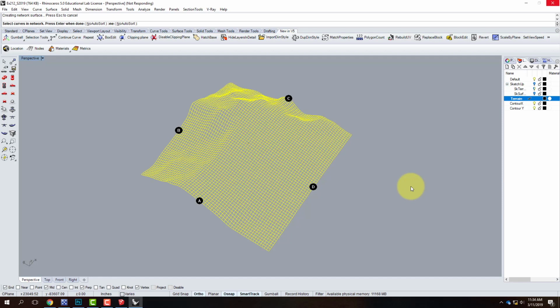How do you change the distance of the contours? It'll ask when you start to create the contour. It'll say distance between contours. So hang tight for a little bit while this works. I'll pause it and start again.